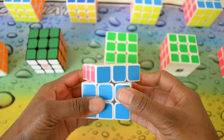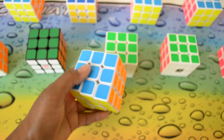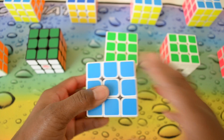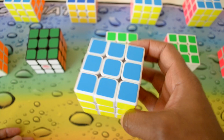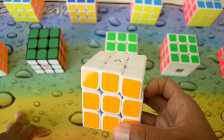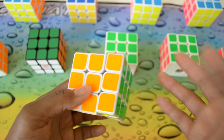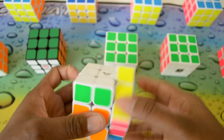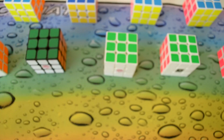Corner cutting is nice. All these cubes have really nice corner cutting. It has a little bit of lock-in, just a little bit. With careful turning though, you should not get any locks, but it is still a little possible. And pop-in will never happen on this thing. The feeling has that slight scratchy type of feel to it, but just a very little scratchy feel, just a tiny bit.